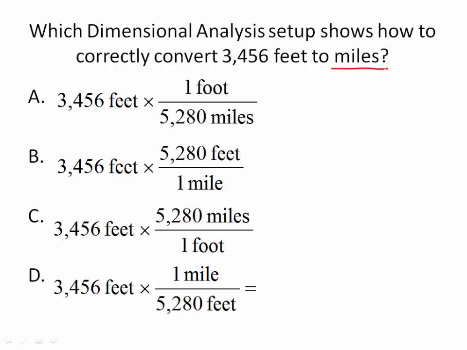Step 2, what is given to you that you're going to need to use? And that is the fact that we have 3,456 feet. Step 3, can you think of a conversion factor that you're going to need to use? And the conversion factor we're going to need here is the fact that 1 mile is 5,280 feet. And of course, we're going to turn that equation into a fraction. So step 4, how do we make this work?